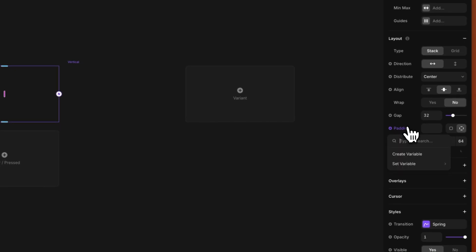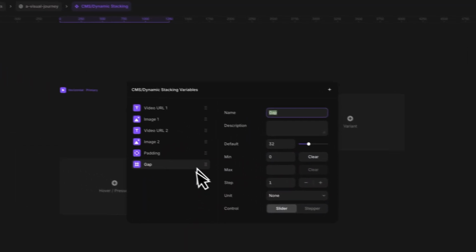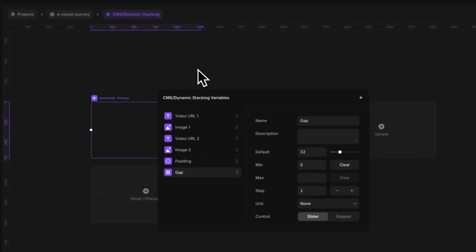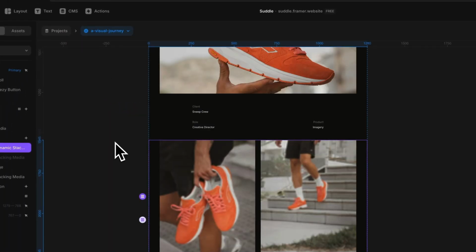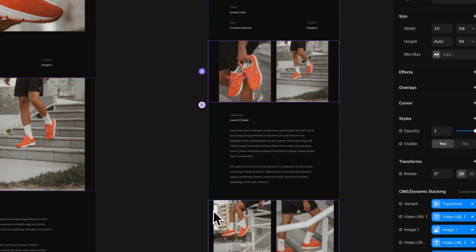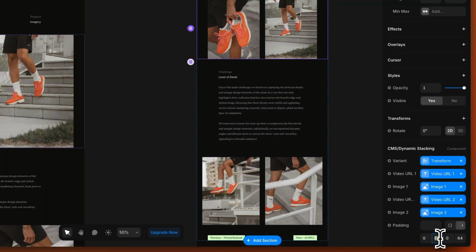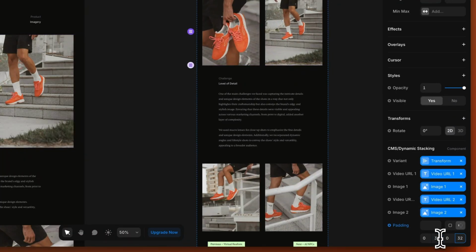In this case, I'm just going to create a variable for gap and a variable for padding, and I'll leave it at that. So that way I can go ahead and return to my CMS page. And then from here, like for example, tablet, this is going to be a 32 padding.